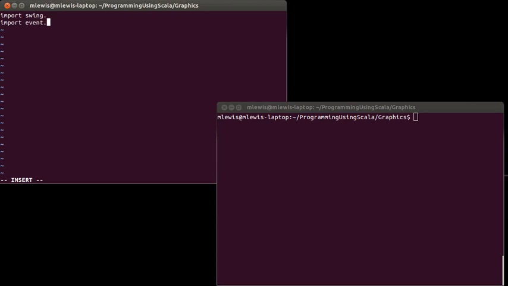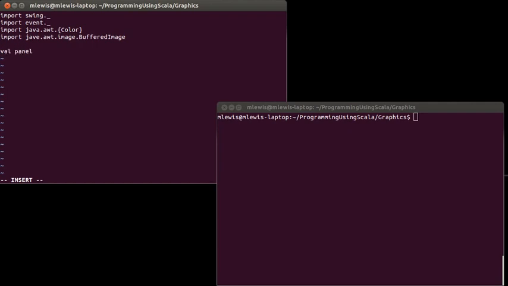I want to import the events inside of swing. I'm going to import from java.awt. I just have a funny feeling we're going to need Color, so I'll stop there. And java.awt.image.BufferedImage, because that's what we're talking about now.